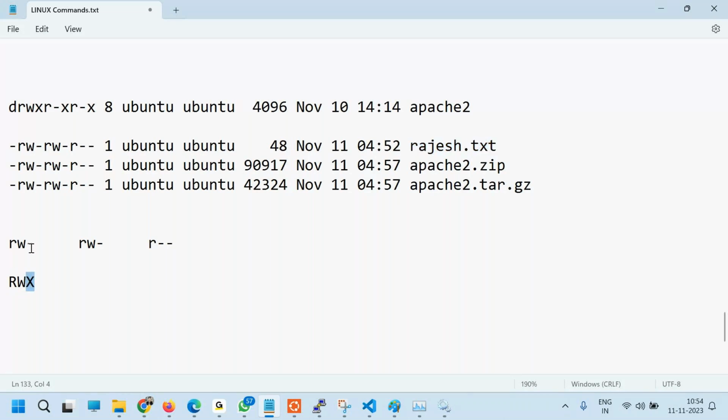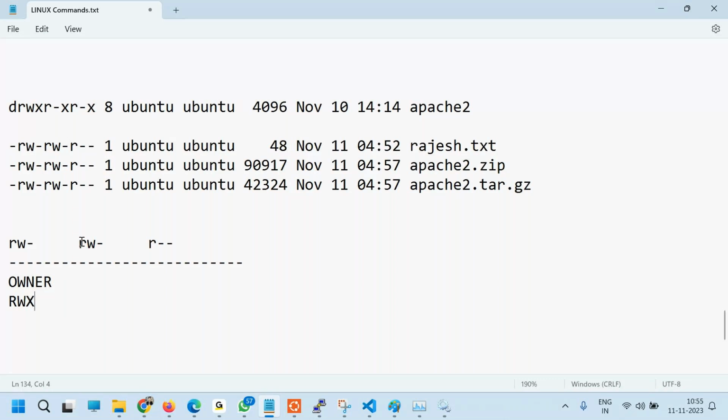So there are 3 tables. Why do we have 3 tables? So basically, who's the owner of this file? The owner of the file is ubuntu. So basically the first option is for the owner. So this permission is applied to you, and if you're the owner you can change the permission yourself also. So you are the owner. We have read and write access, no execute access. So you can give it. How to give it, I'll tell you, but understand this table first.